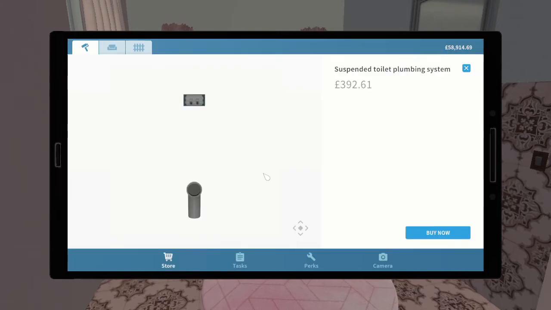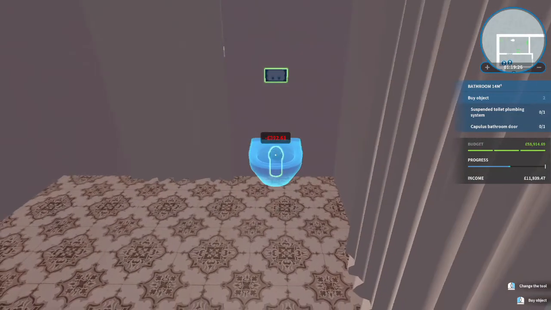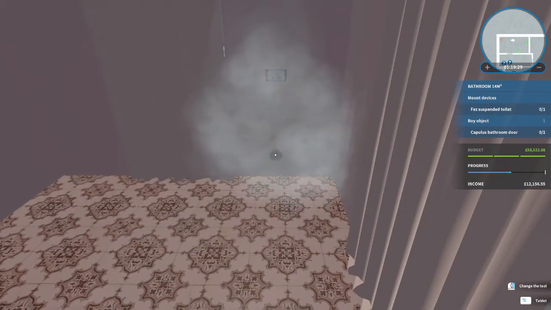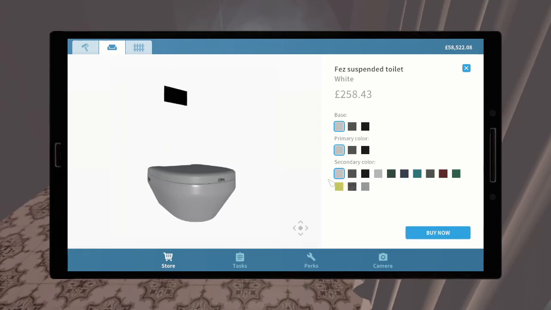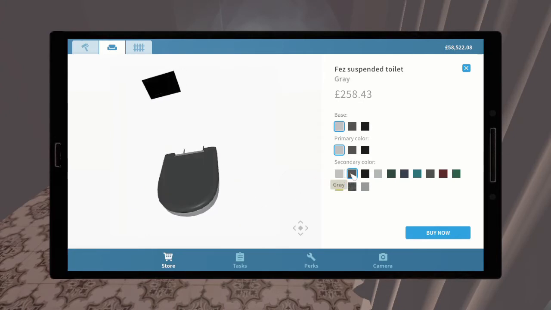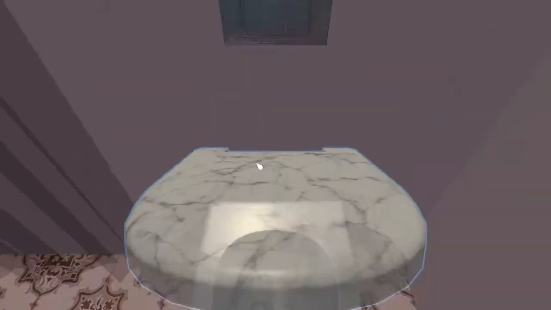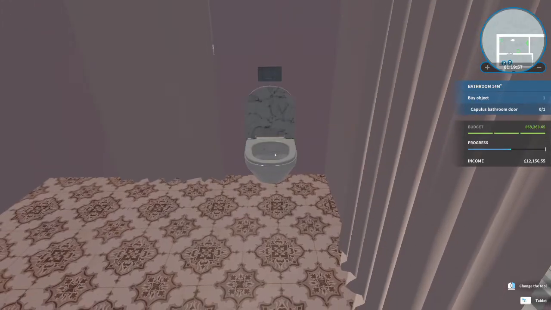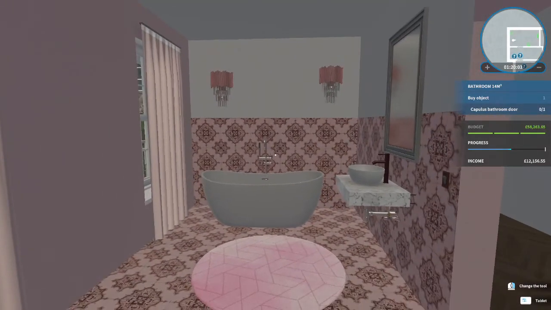Now we need the suspended toilet plumbing system. Now we've got to decide where we're going to put that. Right, so how about in this corner here? Now, there's only one suspended toilet in the choices now, so we will use that. Do we keep it white or do we keep it grey? Is there a paler? Oh, yeah, that's kind of like the snowy. Oh, no, not the green. Yeah, the snowy one to match the sink. And there we go. Then the only thing we're missing now is a door, isn't it?